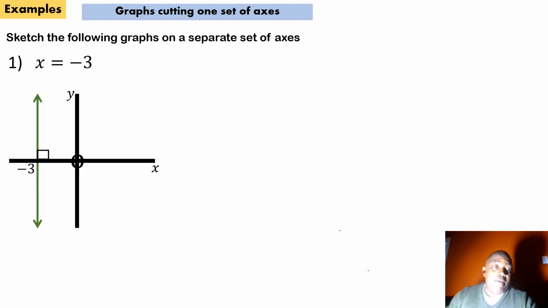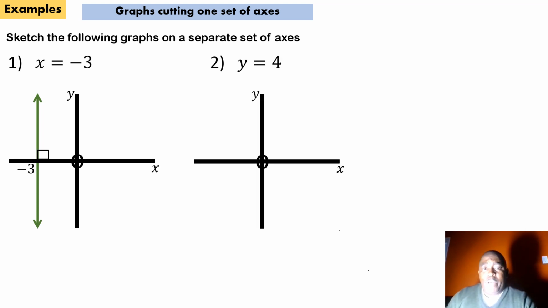Now, very important here, when you sketch your graph, you need to show us that perpendicular symbol there, because it's very important in terms of showing what the actual graph looks like. It's not just any graph cutting at -3, but this one is perpendicular to the x-axis and parallel to the y. Here's another example. y is equal to 4. This one clearly cuts the y-axis at 4 and is also perpendicular to the y-axis. Very important to show that symbol, otherwise the graph is not complete when you sketch your graph there.